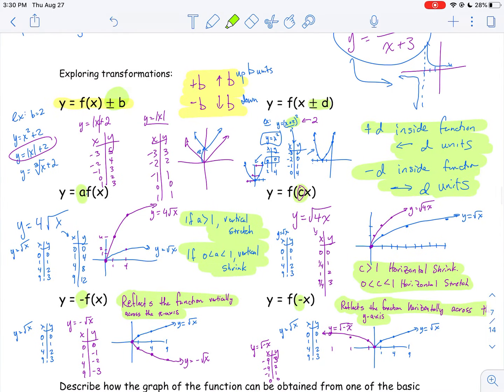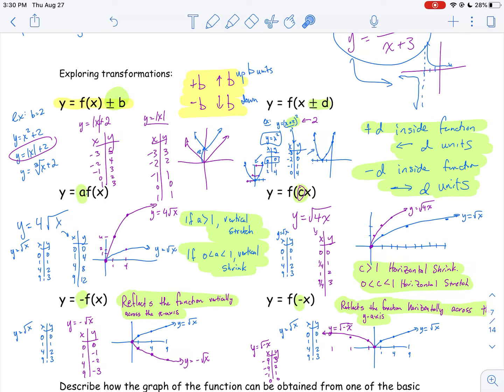Now, I know there's a lot there, but let's talk through this quickly. There are some patterns here that will help you remember this. You don't have to just do straight memorization. Notice what's highlighted in each of these. What do you notice about these three things and their location compared to the function? Do you see they're all on the outside? Plus 2 on the outside, times 4 on the outside, negative sign on the outside. Over here, notice these locations are all on the inside of the function. Plus or minus d inside, times 4, negative sign inside.